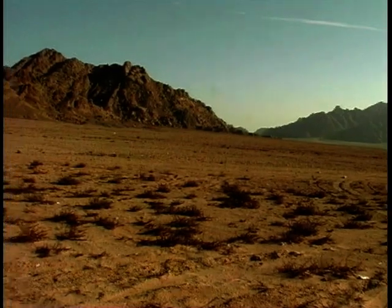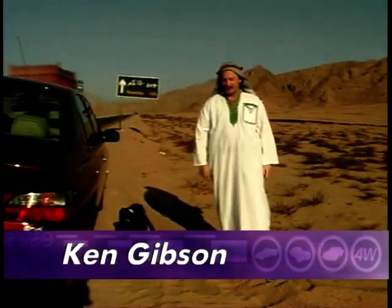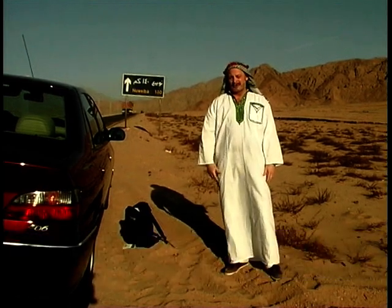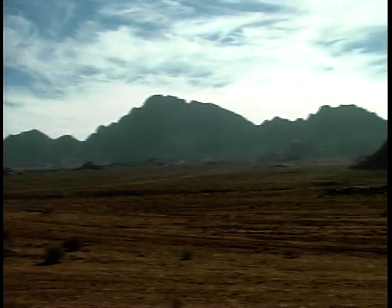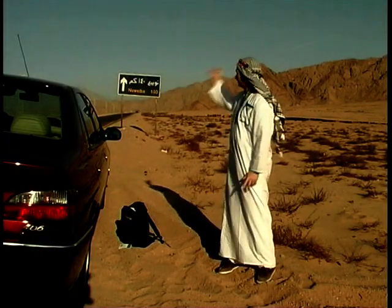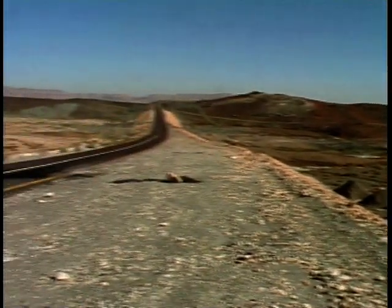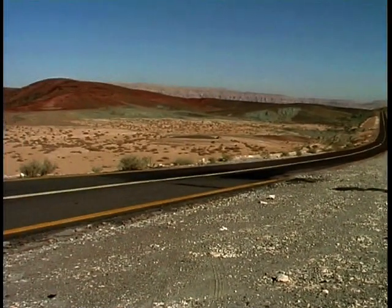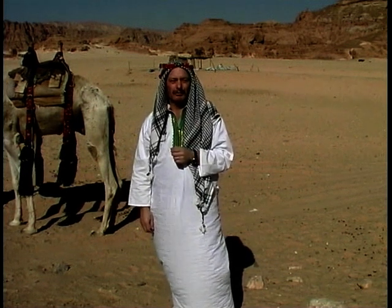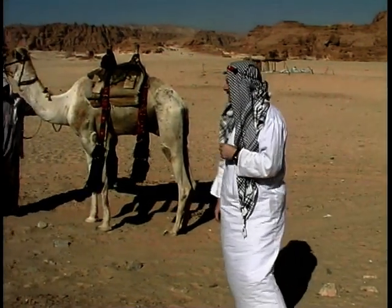As you might just have gathered by my rather natty dress attire, this is not your average motoring test in Britain. So, after an all-day flight, I've ended here in the Sinai Desert, Egypt. Long journeys in the desert demand one thing: transport that is totally reliable and that can run on absolutely precious fuel for miles and miles.